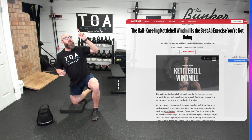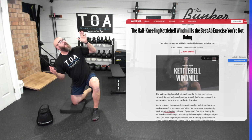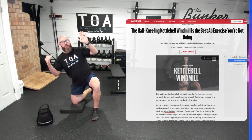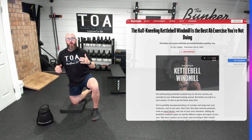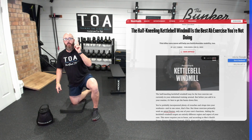Now, as you might think, why don't I just keep looking up the whole time? There is a equilibrium issue. As you're looking up, if you keep looking here, but you change your depth, you almost see like tunnel vision as you're coming down. So that's another one. That's just anecdotal. I don't have research on that. But my client's perspective, they do way better looking down than looking up, okay?